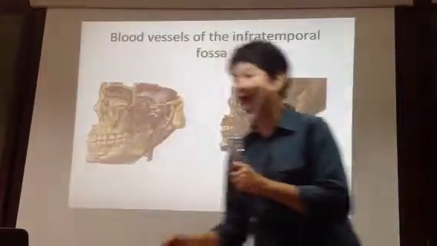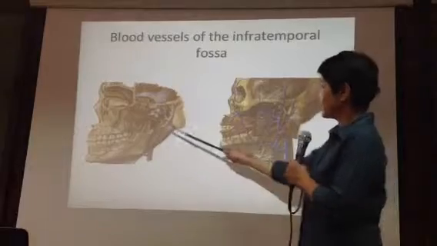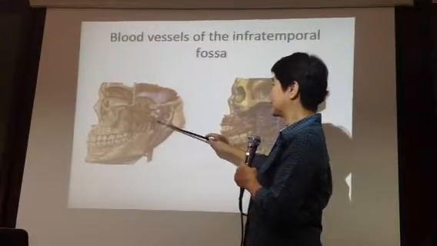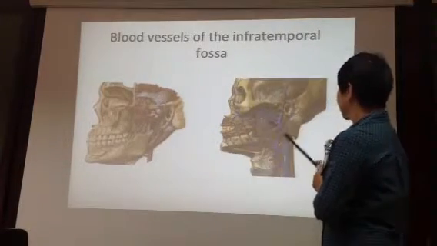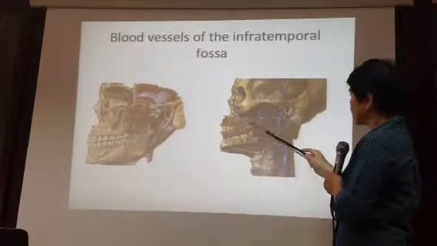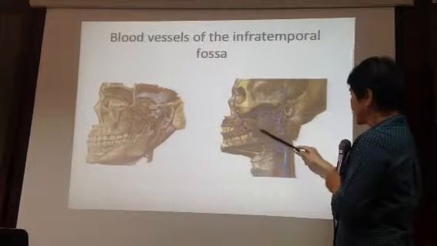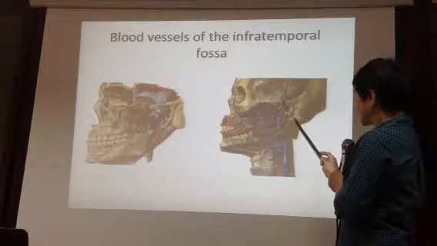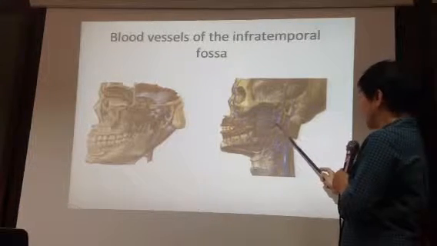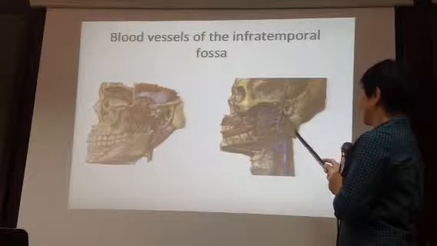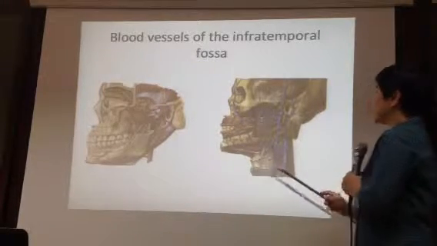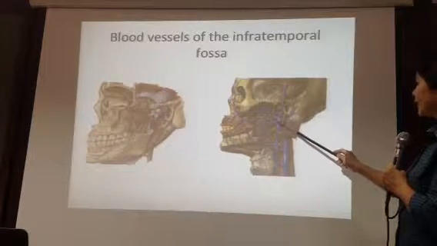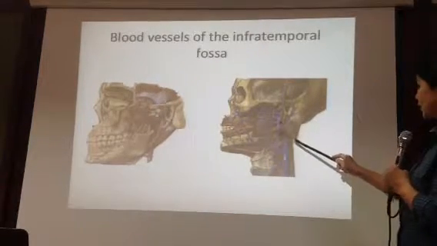And these are the blood vessels inside the infratemporal fossa. You have there the maxillary blood vessels, the maxillary artery. And this is the pterygoid venous plexus. This is the deep facial vein communicating with the facial vein. This is the superficial temporal vein that will be joining the maxillary vein. Dito tatlo sila. And what is formed by the union of the superficial temporal vein and maxillary? This is called the retromandibular vein.